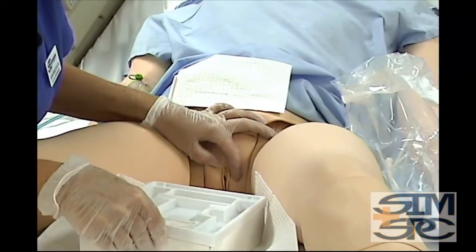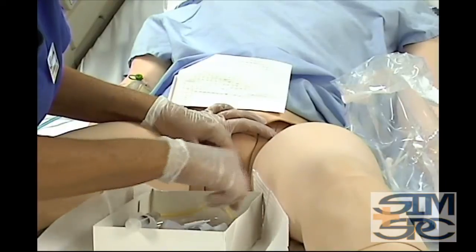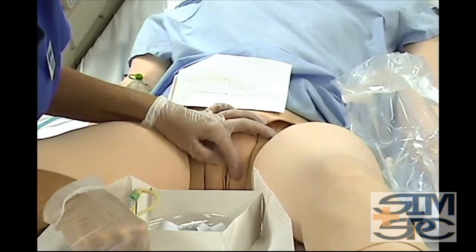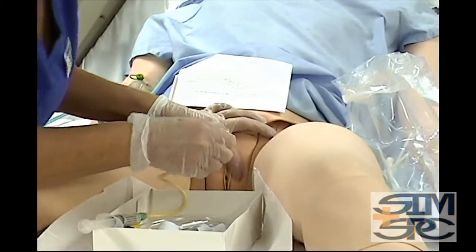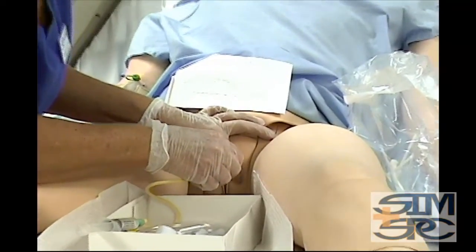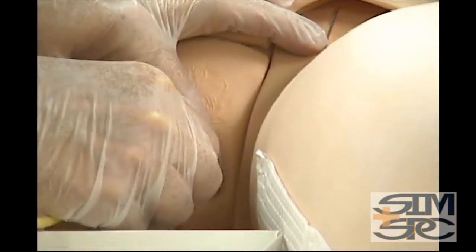So what you can do is you have your tray, but you're going to have to lubricate. So if you can lubricate, make sure you don't touch the patient with the tube. You're going to have to get close enough so you have control over the tube. And now it's ready to insert. You're going to ask your patient to take a deep breath and to go there down, and then you're ready to place.